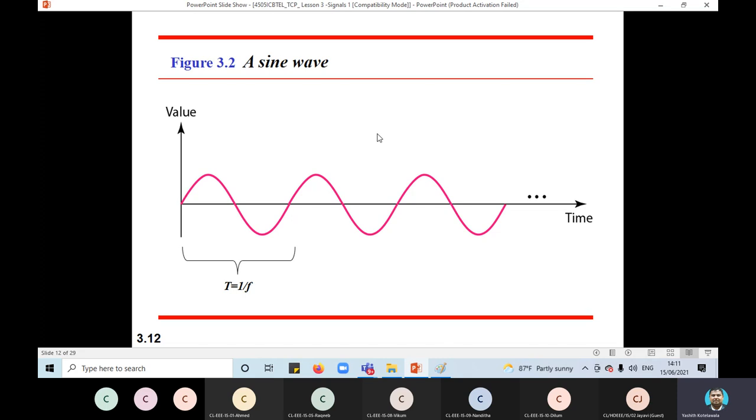So this is a sine wave, which has a particular time period, because the wave component appears on and on. The same time period appears on and on. So this is a periodic sinusoidal signal, right? So here we have T, capital T, is equal to 1 over F. I will explain that later. For now, try to understand what a sinusoidal wave is. So here you can see a sinusoidal wave shape.